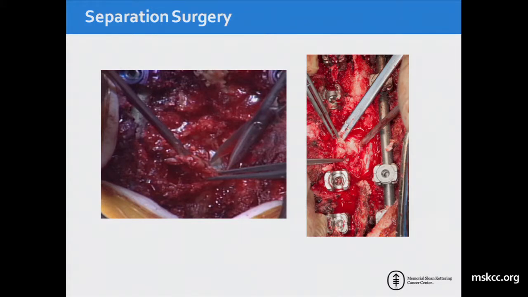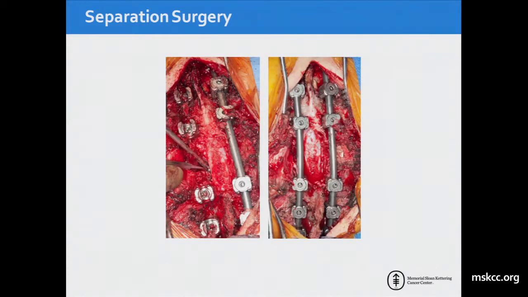And then we carry out a sharp dissection separating the tumor and the ligamentum flavum from the thecal sac. Tenotomy scissors are very helpful in this. And this is the dorsal decompression of the spinal cord. And then we carry out a piecemeal resection of the tumor. We remove the joint and the pedicle in order to gain access to the ventral epidural space, isolate the posterior longitudinal ligament and resect that as well. That allows us to clear the ventral epidural margin and make sure that all the epidural tumor is removed. And once we've confirmed that clearance using either a Woodson dissector or intraoperative ultrasound, that's pretty much the end of the operation. We leave the vertebral body and paraspinal disease intact.